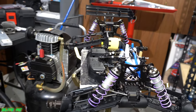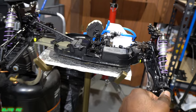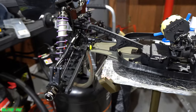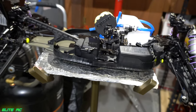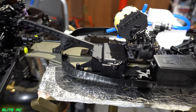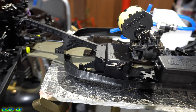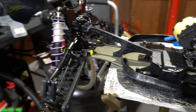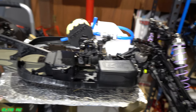Once again, I'm gonna be sending the body off, so we don't have to worry about that. The body to this kit is gonna be getting painted. I haven't cut it or done anything to it. I'm gonna let the painter deal with that situation. I gotta order servos. I also need servos for my other 8 scale, my JQ buggy. So I need to order 4 of those, and I need 2 receivers. So that'll be a pretty penny. And I also got to send a few of these engines off.